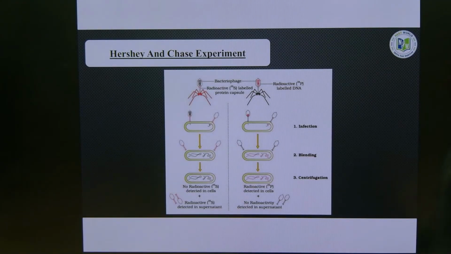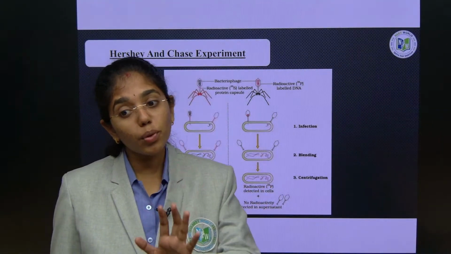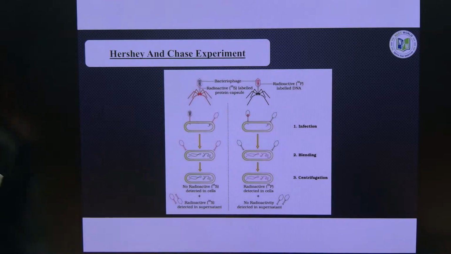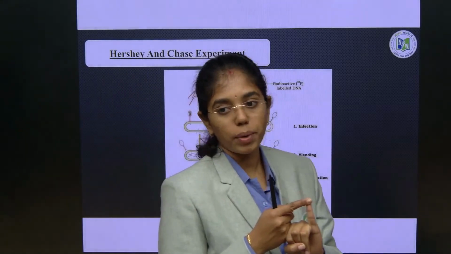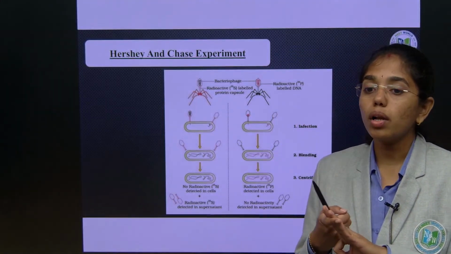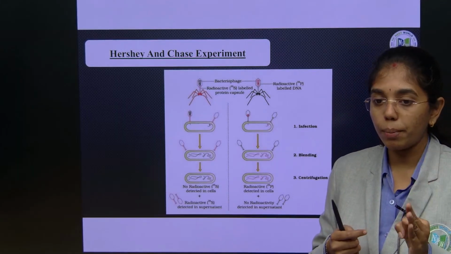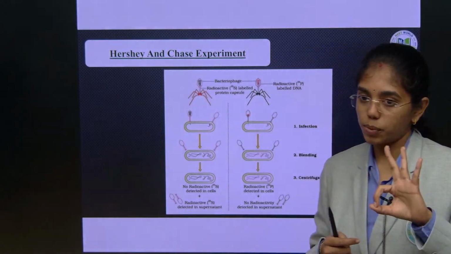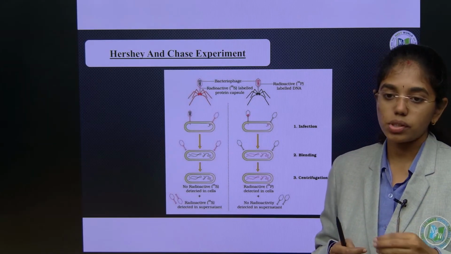Now, with biochemical characterization, people are not satisfied. Now we need an experimental proof for that also. So an unequivocal proof was given by the Hershey and Chase experiment. These three experiments you have to remember. First is Griffith's transforming principle. Second is biochemical characterization. Third is the unequivocal proof by the Hershey and Chase experiment. These three are the standard examples you have to remember with respect to the discovery of genetic material, in sequence. Go through the NCERT lines properly, and statement based questions you will work out easily.